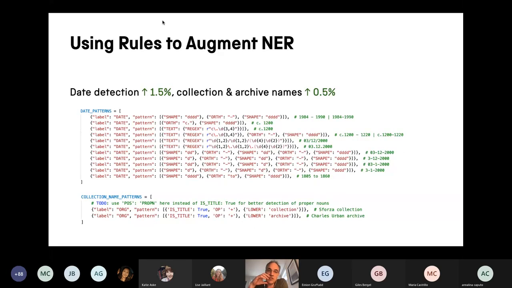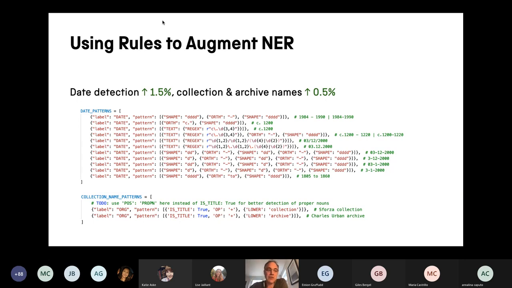In terms of improving this named entity recognition, we've done some tweaking to train the model on the ways in which curators and catalogers have written about the collection.